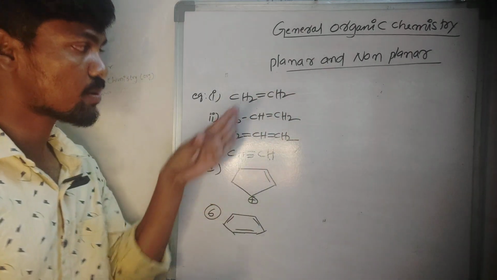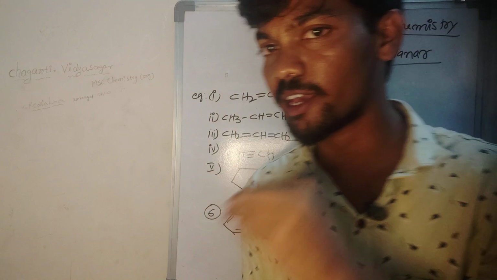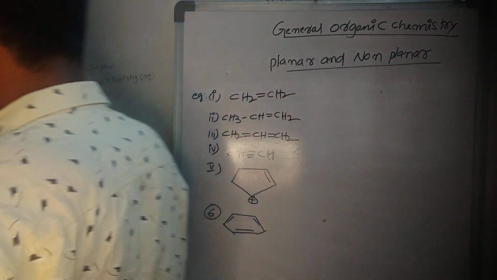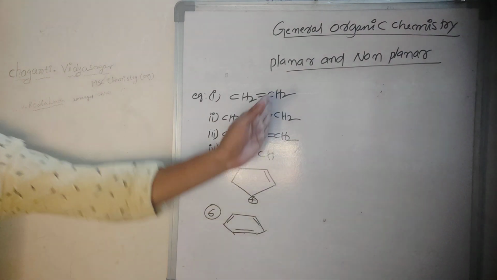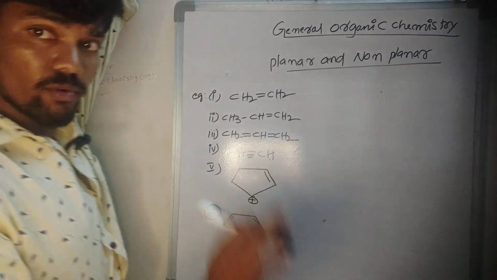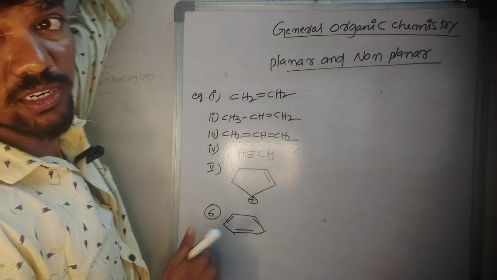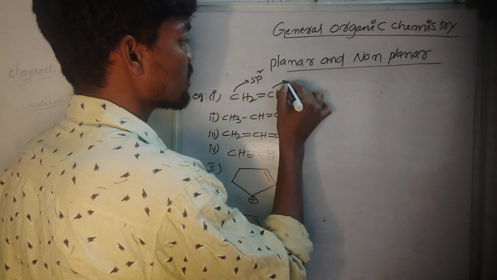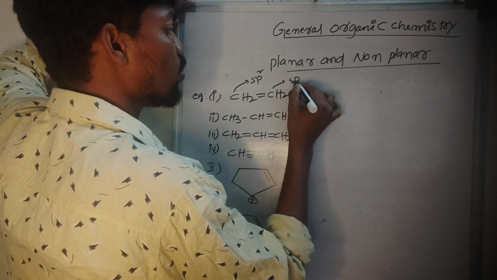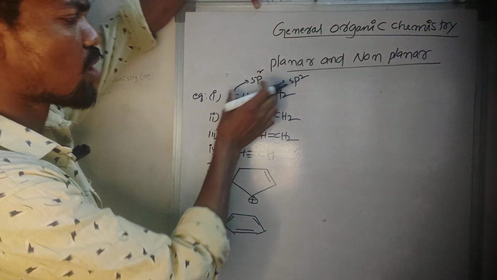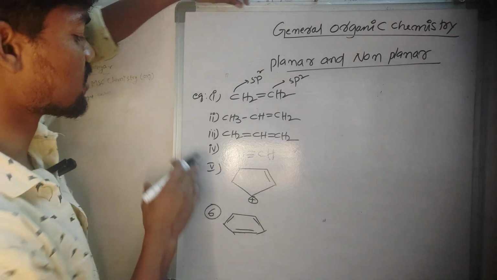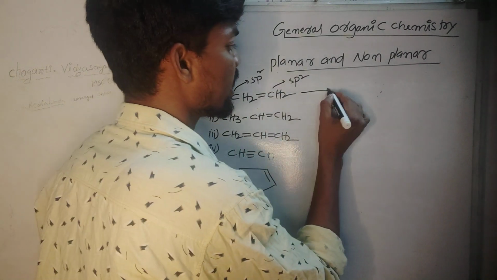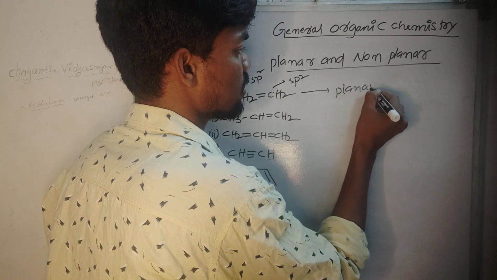So first of all, one example. This is the first question. You tell me, is this planar or not planar? Coming to this point, what happens here? Carbon and carbon hybridization, tell me what is it? sp2 hybridization. This carbon undergoes sp2 hybridization. So all carbons are undergoing sp2 hybridization, only sp2 carbons are there. That's why it's planar. Very good. Done.